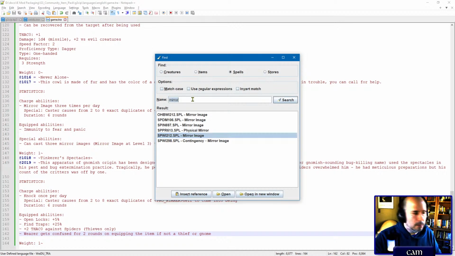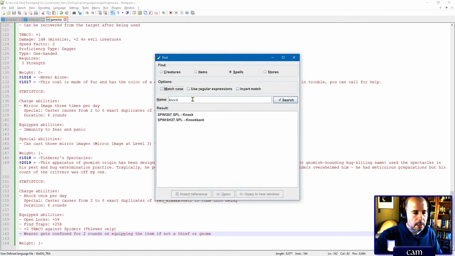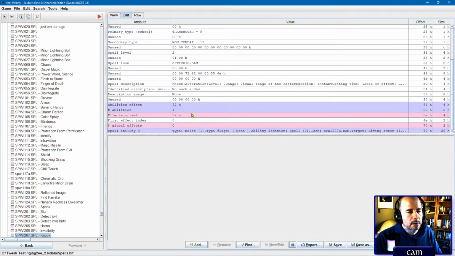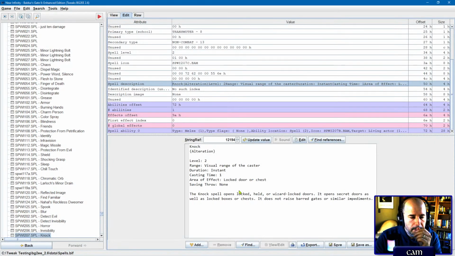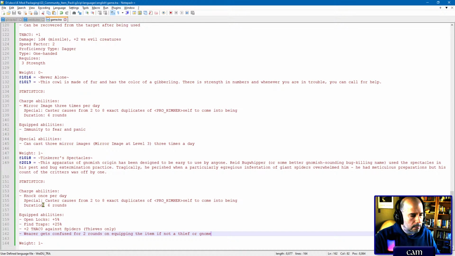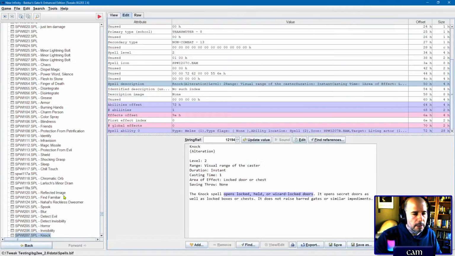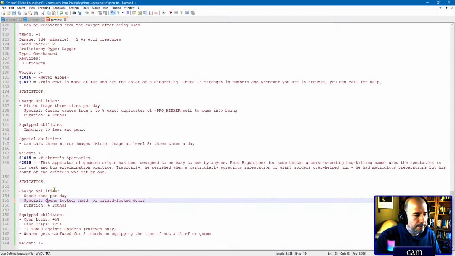Find spells. Knock. Let's go find some text. All right. And duration, I think, is just instant, right? Yeah.